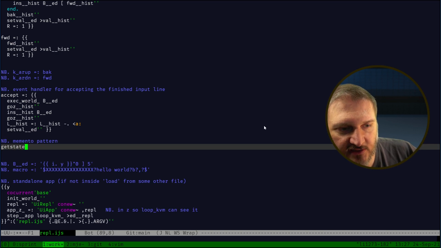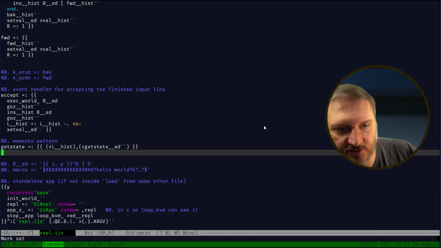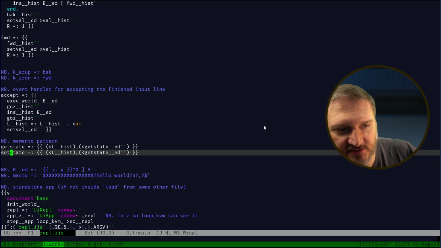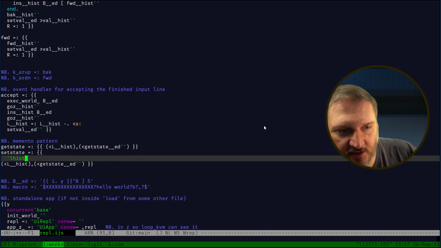So we need the memento pattern, NB memento. We say get state is equal to this: L of hist, and that's going to be a big complicated thing. So let's put that in a box, and we'll put the get state of ed in a box. So we get two boxes there, and then we say set state, and we'll say L hist and ed state is equal to y.